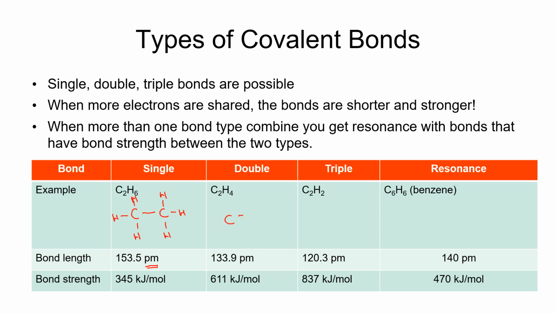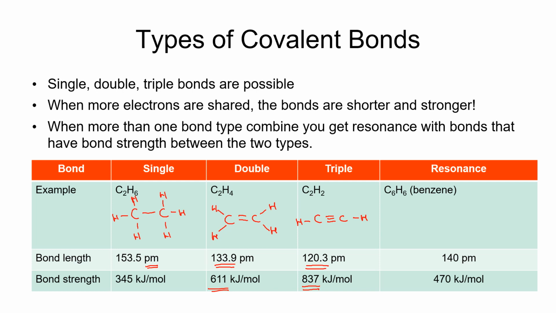So if we do a double bond like we have in ethene, you can see that because of those 2 pairs of electrons holding those carbons together, the bond length is a little shorter and it requires more energy to break it. And so the pattern continues here. We got a triple bond between the carbons in ethyne, and you see again that the bond length has gotten shorter again, and it's harder again to break. More energy needed to break that bond, so a higher bond strength.